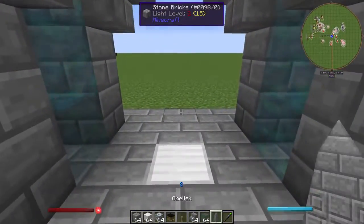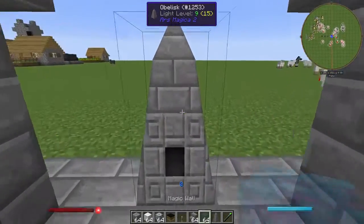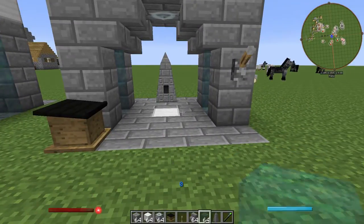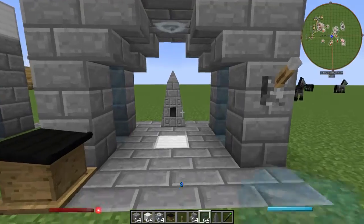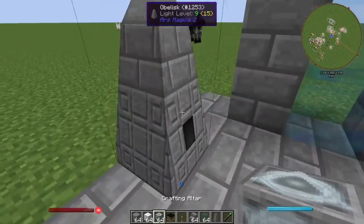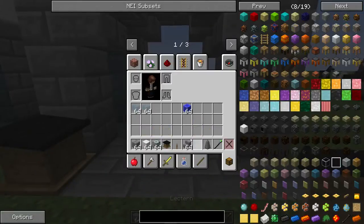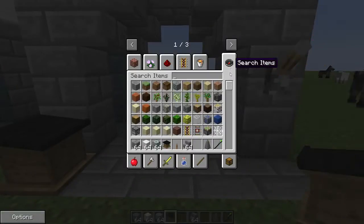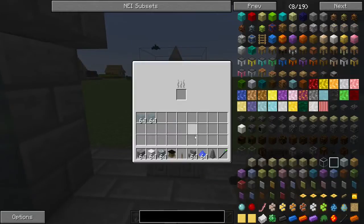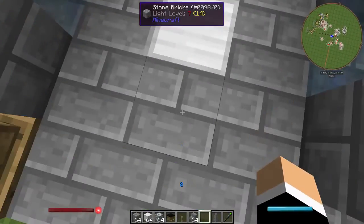But if you have a book or a spell that requires essence, you're gonna need one of these obelisks. And I will go through the crafting of these for those who don't have enough items to help them craft. So, you're gonna need an obelisk. Now you can also have this anywhere in the 5x5 square. And now what you wanna do is grab your Vintium, which I've got blocks. I'm pretty sure the obelisk only takes in Vintium dust, not blocks, from what I've tested.